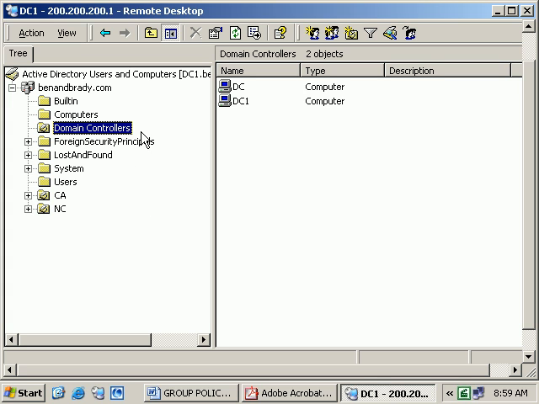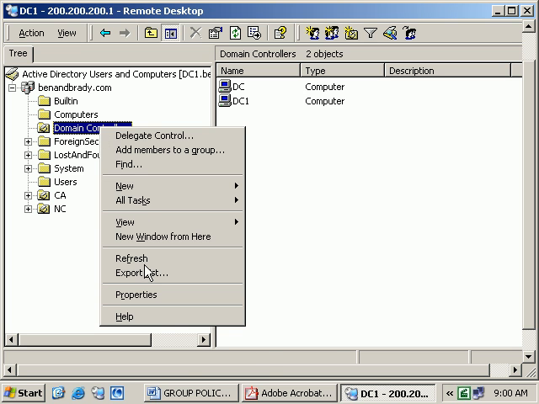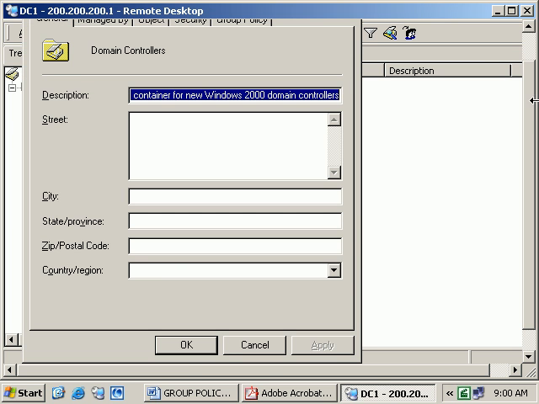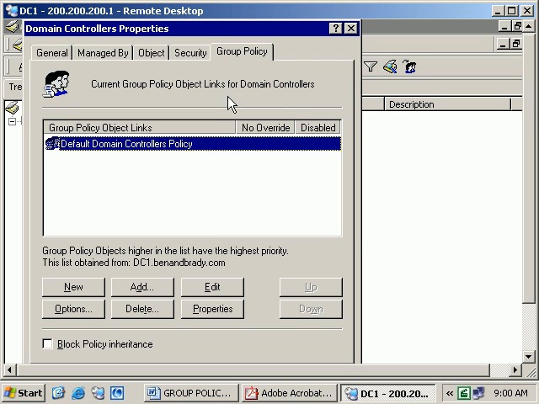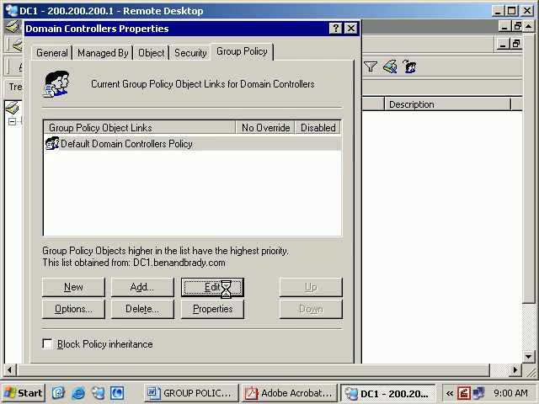So any policy that I give over here will actually apply to the entire domain controller, or to all the users who log onto that particular domain controller. So let's go and see this policy. So once again, to actually view and edit this policy, you need to click on the domain controllers OU, right click, and then go to properties. And this time we will go to group policy object over here, and then expect to find default domain controllers policy. Click on the edit button.